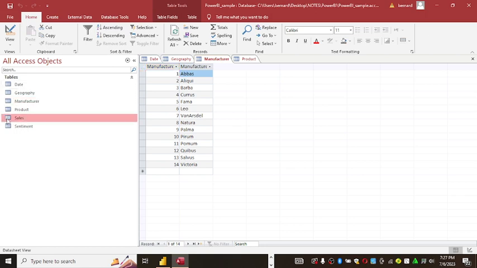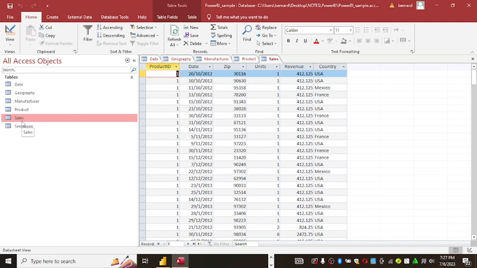Let's check on sales. Right click on sales and open it. We have the product ID, the date when the product was purchased, the zip, the unit revenue together with the country.